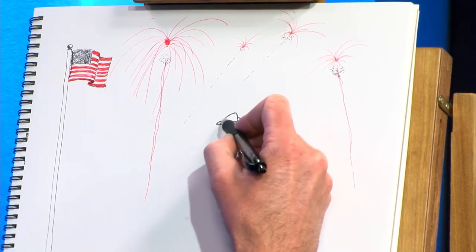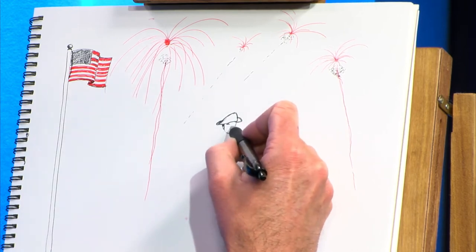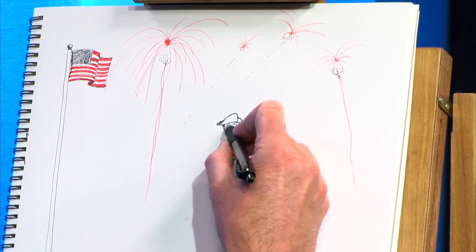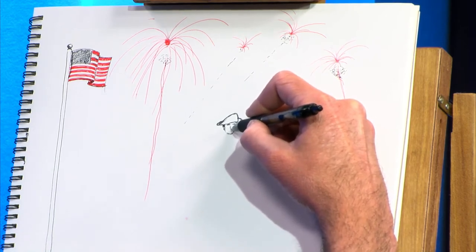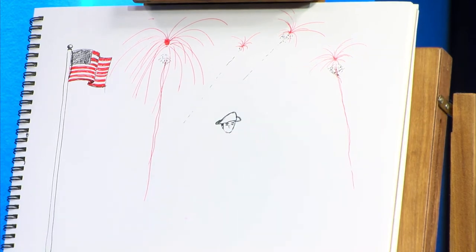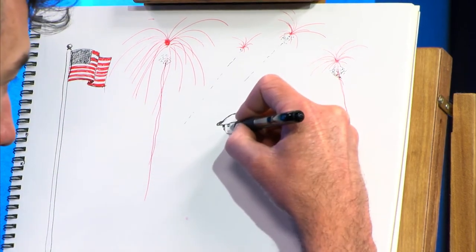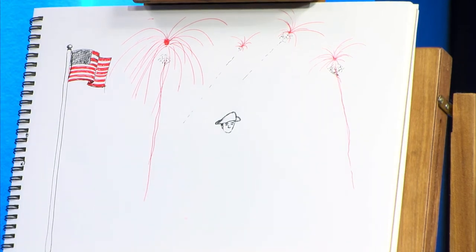All right, then I'm going to add in his eyebrows. We want our Minuteman to be very serious looking. We're going to give a nose coming down, two eyes right in the middle. I'm actually kind of doing these as controlled scribbles. Usually I would be doing every last detail. Because it's small, I can get away with scribbling a little bit and kind of implying detail. So that's what I'm doing here.